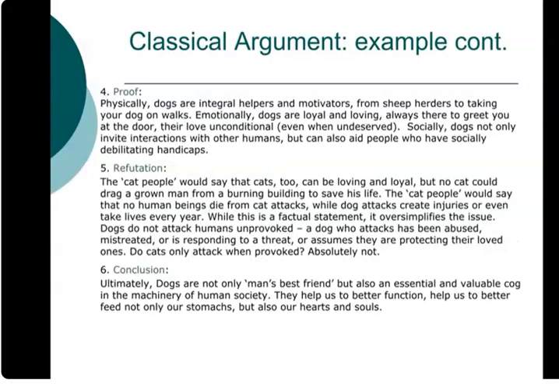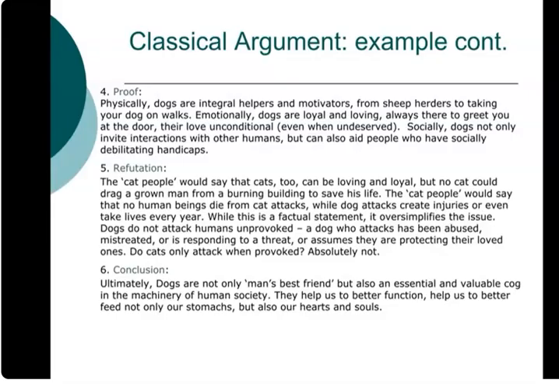And then your proof, where you give something to back up what you're saying. Physically, dogs are integral helpers and motivators, from sheep herders to taking your dog on walks. Emotionally, dogs are loyal and loving, always there to greet you at the door. Their love unconditional, even when undeserved. Socially, dogs not only invite interactions with other humans, but can also aid people who have socially debilitating handicaps.